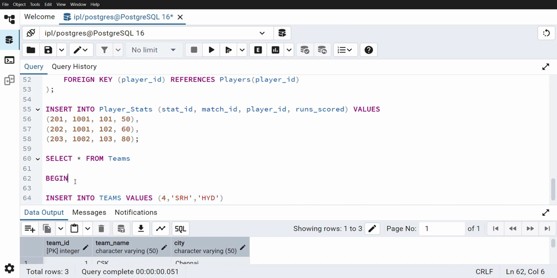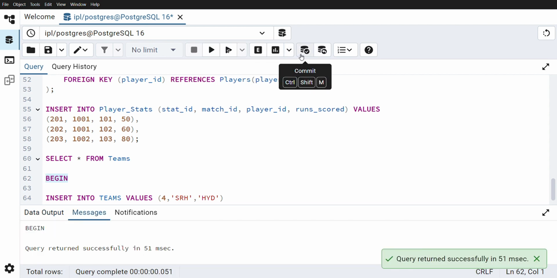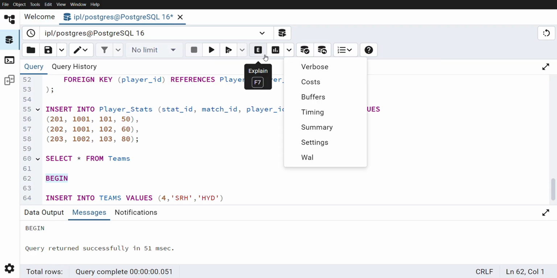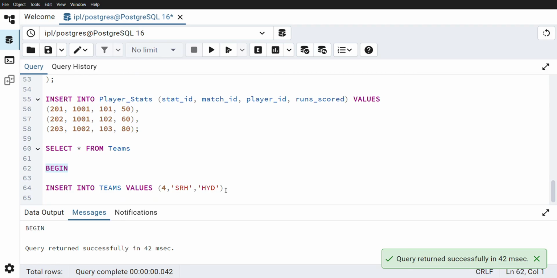Let me also run this begin command, which will initiate the transaction. Remember that here the auto commit setting is such that auto commit will always be on. You just have to explicitly stop it from being auto committed. Now let's run this begin statement. Right, so the query is committed.